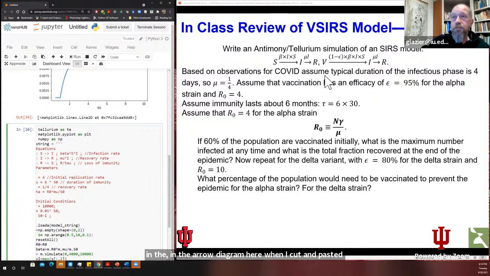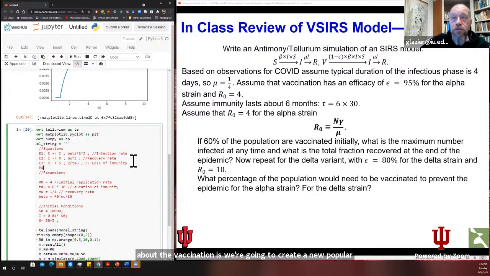For vaccination, we're going to assume that vaccinated individuals are less susceptible, but not completely insusceptible to the virus. We're going to assume that once they're infected, they're the same as people who were infected normally, which seems to be the case. So before we do anything else, we're going to create a new population, E4, which is vaccinated individuals, and they can become infected.